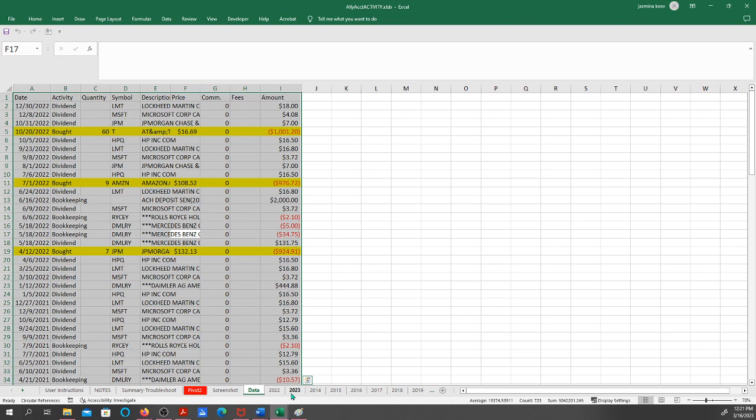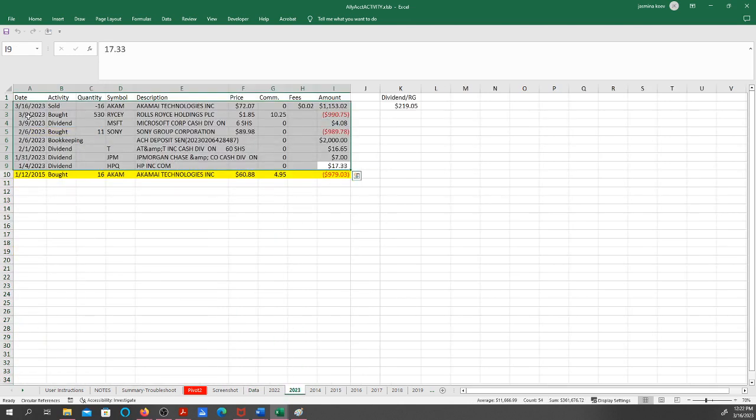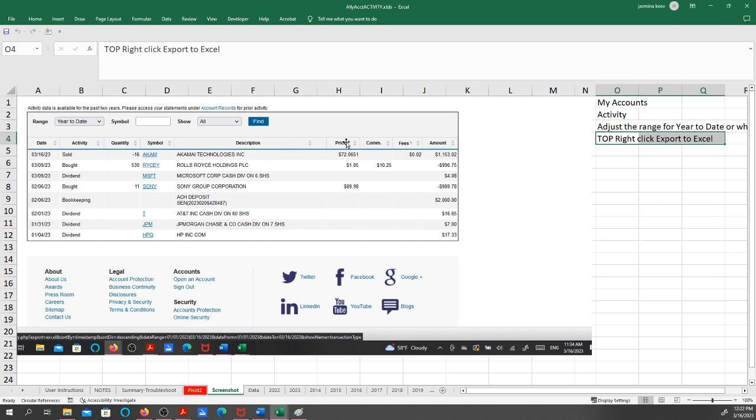But what I wanted to do, since I pulled in data year to date, I use Ali for my broker. The way the information comes in is under my accounts activity, and then up here, year to date. And on the top right, there is exporting into Excel. I didn't want to do a recording because I need to get rid of some private information. But anyway, that's my broker.